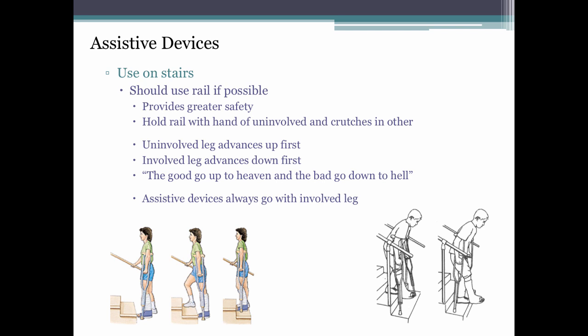Remember that heaven and hell principle: the good go up, the bad go down. I used to work with a guy in Alabama that always said the good go up to heaven, the bad go down to Auburn. So the uninvolved leg goes up first. The involved leg advances down first. And then the assistive device always goes with the involved leg.